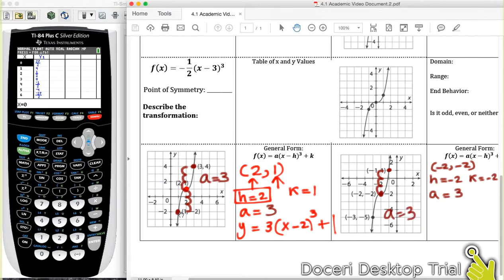Now let's go ahead and plug it in our equation. So y is equal to a, and then x, remember the h, you have to take the opposite. Since h is negative 2, you put plus 2 to the power 3. And don't forget the k, and the k in this case is minus 2. Okay? And this is how you write the equation from the graph. Don't forget to do the practice sheet to understand this lesson better.